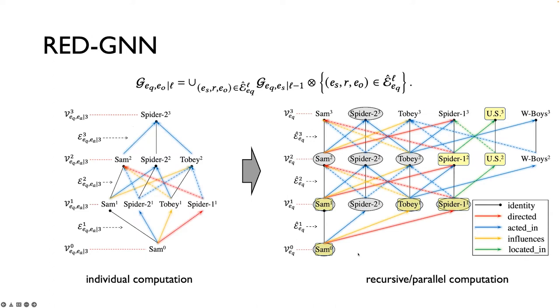In the first step, we encode the relational digraph with depth one from the query entity to the first order neighbors. Then in the second step, we encode the relational digraphs with steps two based on those with steps one. Finally, we encode relational digraphs for multiple answer entities in a single forward pass. The circles and the rectangles here represent two different relational digraphs in the computation graph. So we can recursively compute in parallel for multiple answer entities with just a single forward step.